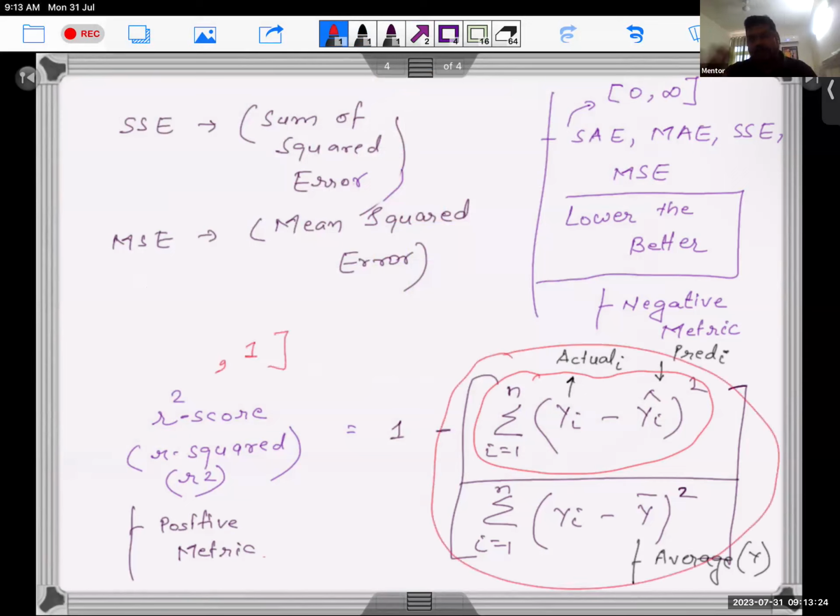a1 minus b1. But don't you think distances are always positive? So you will take the absolute value, right? Yes or no? Please note that a distance metric is always positive. There are 3 rules for a metric to become a distance metric. Not going into that; if you're interested, you can read about it. So this is one way to measure the distance. This distance metric is called Manhattan distance.